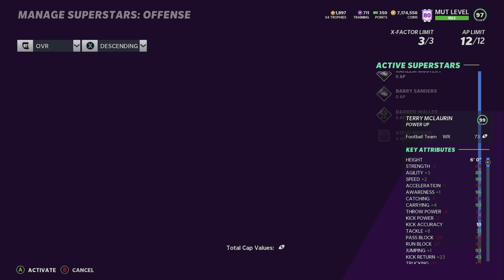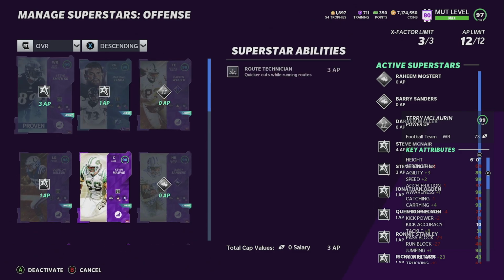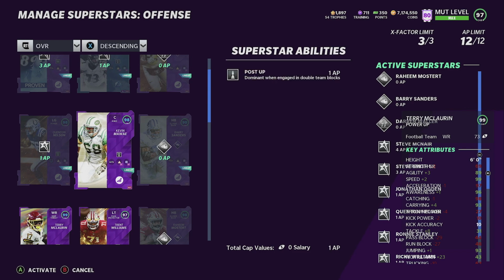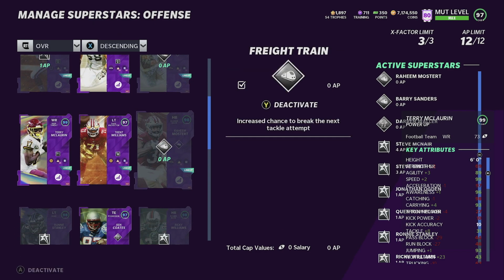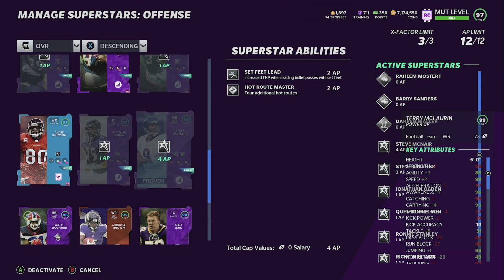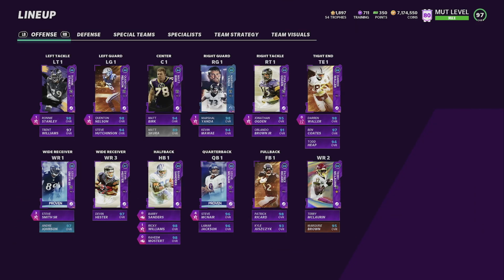Let me show you guys abilities just in case. I know you guys asked last time in the last video for it, so let me go over it. I got Steve Smith with route technician. Okay, there it is. Route technician. I got post up on Yonda there. I got just freight train pretty much all my running backs except Ricky Williams, which I have bulldozer. Left guard here, I got post up. Raheem Mostert, freight train. Like I said, bulldozer on Ricky Williams. Edge protector on my tackles. I got set feet lead and hot route master for Steve McNair. And that's pretty much it on offense right now.